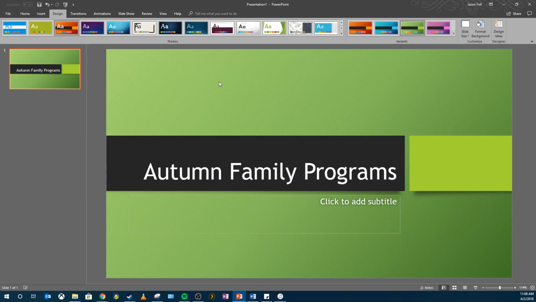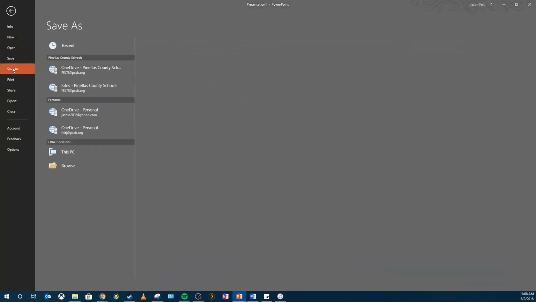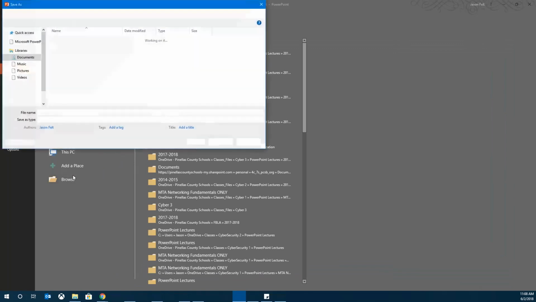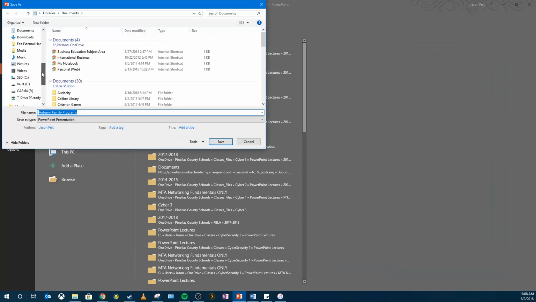You've got a couple different options with that. If you don't want to save to the desktop or documents, you could go to File, Save As, Browse, and when you look on the left hand side here, you will end up seeing your R2D2. Your R2D2 is the same login credentials you used to log into your computer. You can save that on there, and you can only access your file there.